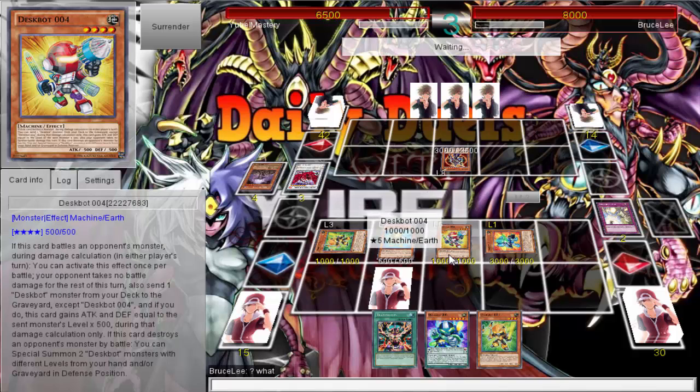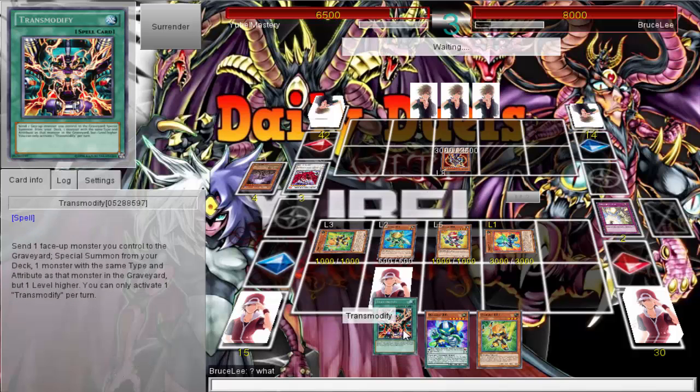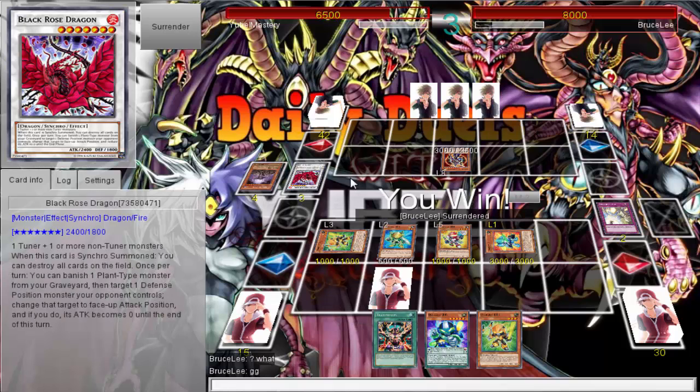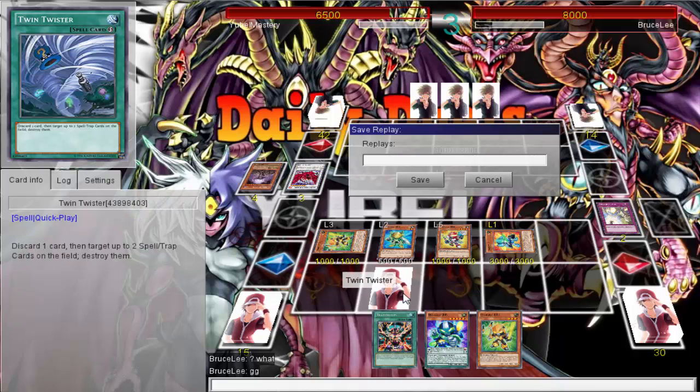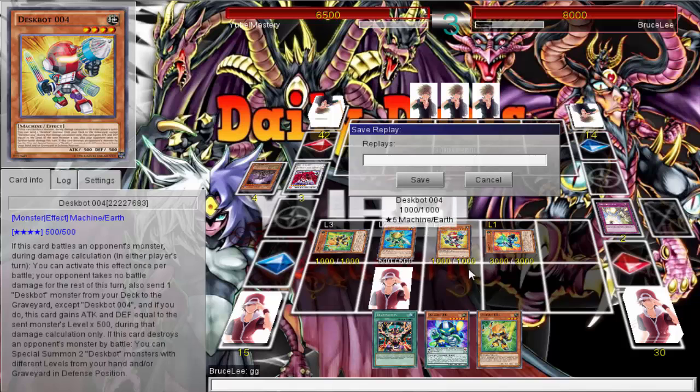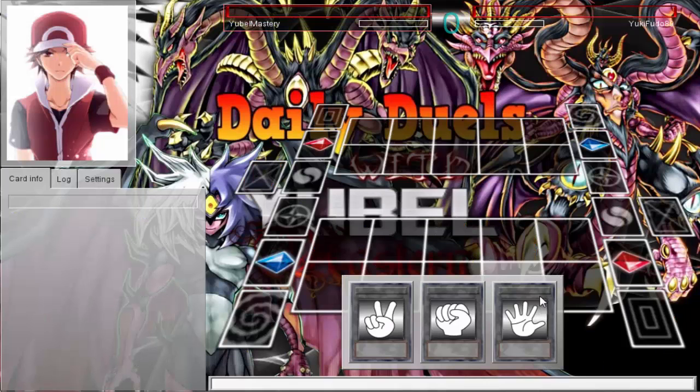Thanks for increasing my level, because if you don't get rid of my 4, I can just go ahead and Transmodify and go up. Okay, he's like, GG. That wasn't bad. I was wondering if you were going to send me back, or if I was going to Twin Twister him, definitely. Alright, so they're back.